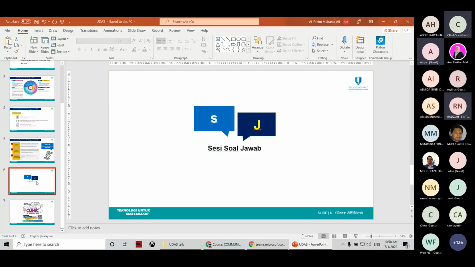So buat semester ni saya rasa siapa yang prefer boleh nak guna UDAS, boleh selaraskan di UDAS lah. Sebab if I'm not mistaken, maybe insyaAllah next time mungkin kita akan mewajibkan lah, ini tak confirm lagi, mungkin wajibkan penggunaan UDAS. So this is first step towards that lah. So any questions and answer? Ada soalan?